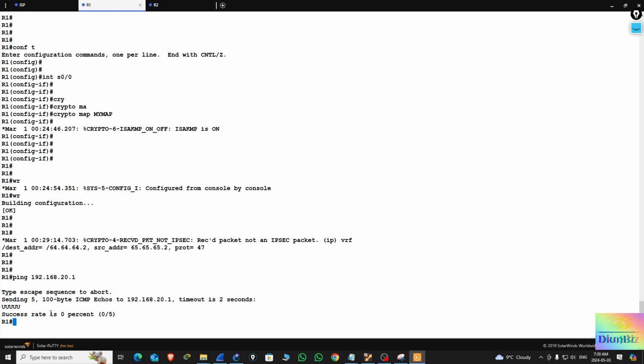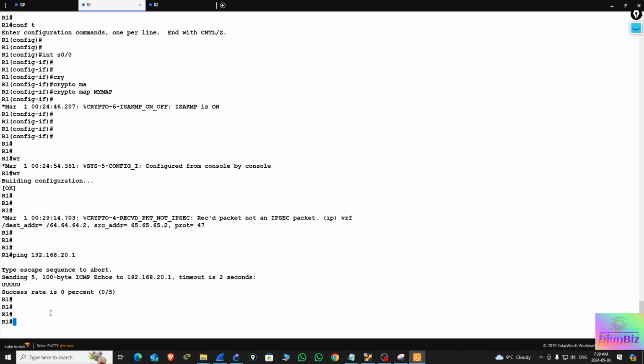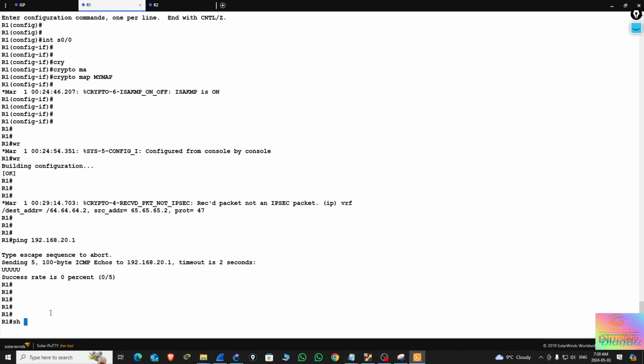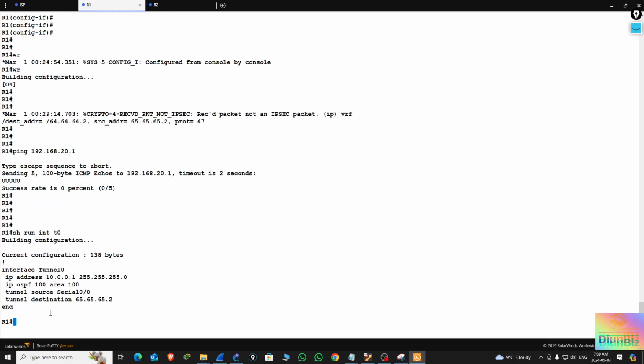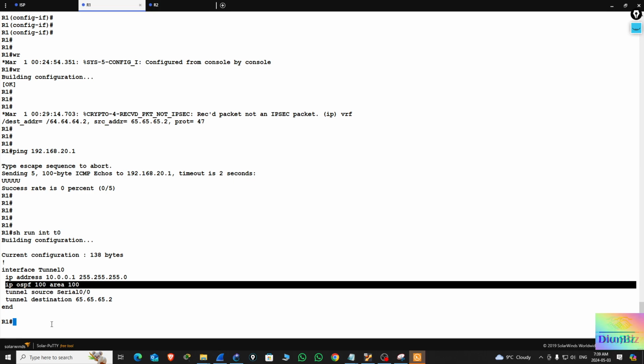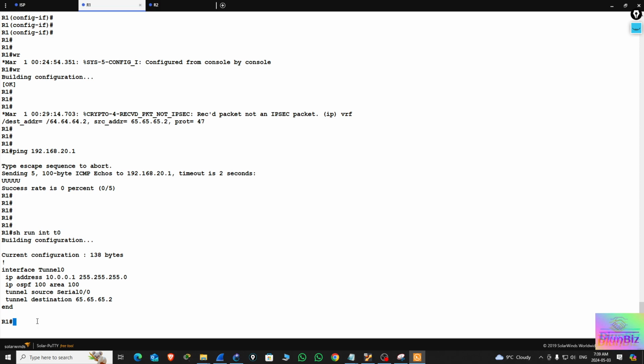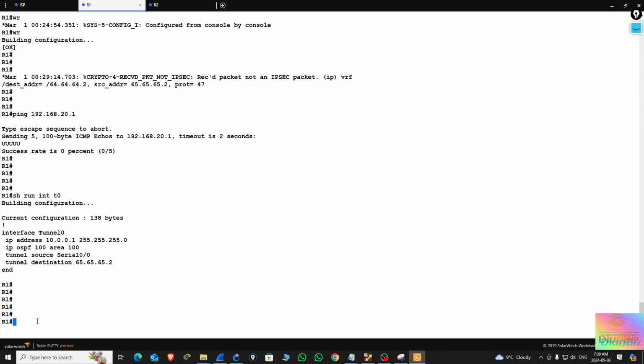The ping is not working, and the reason is that if we do show run interface tunnel 0, that's our GRE tunnel, it is running OSPF. Now let's check if OSPF is being injected on the loopback interface, which is our LAN site. Show run interface loopback 0.